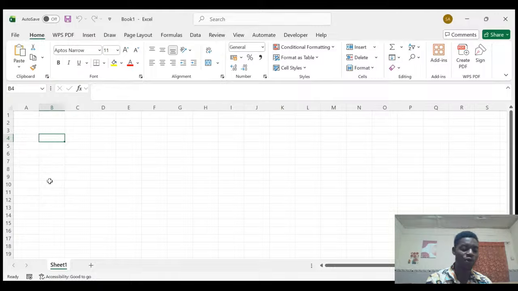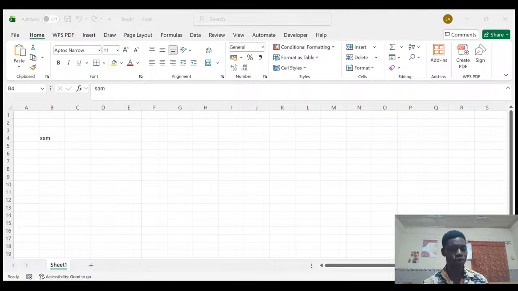For example, if I write Sam in this cell, the cell content is Sam, right? So that's that about cell content. It can be text, numbers, dates, percentages, whatever it is, all called cell contents. Now, the next thing that I will tell you is that each cell can be formatted.